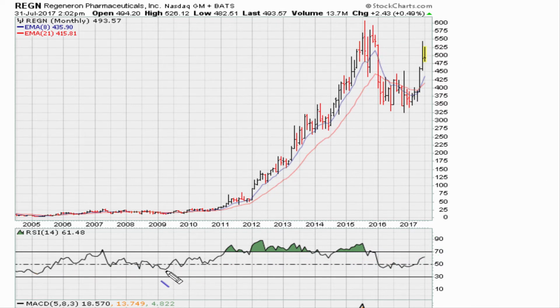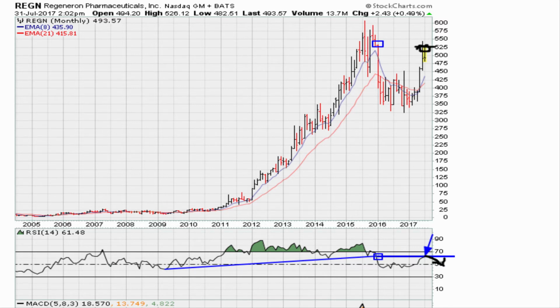The other potential line of resistance comes from this break line. We broke below this level of those highs, and now we are coming back to test it. As of right now, it seems like we are stalling around current levels, so this is also potential for resistance. Check the description of the video for a link describing this method that I call the uniformity method. It looks like this is potential for resistance, especially if we see it being confirmed as we begin the new month at some point. Confirmation of resistance there suggests that this stock is due for an even bigger correction after stalling at about the 540, 530 area.